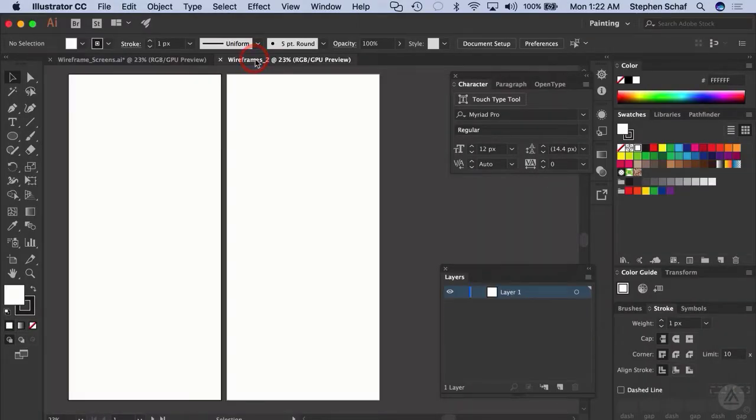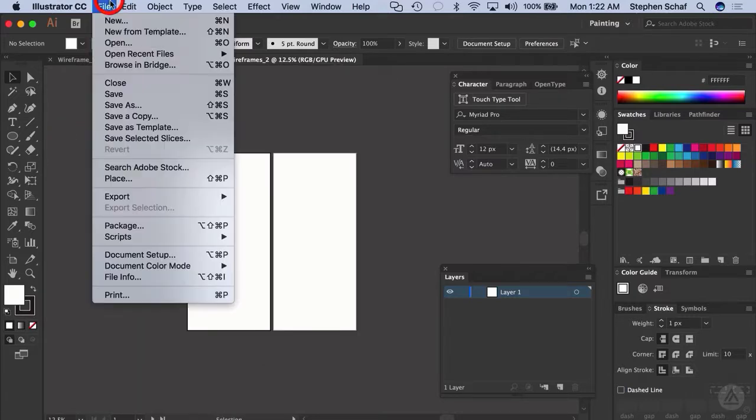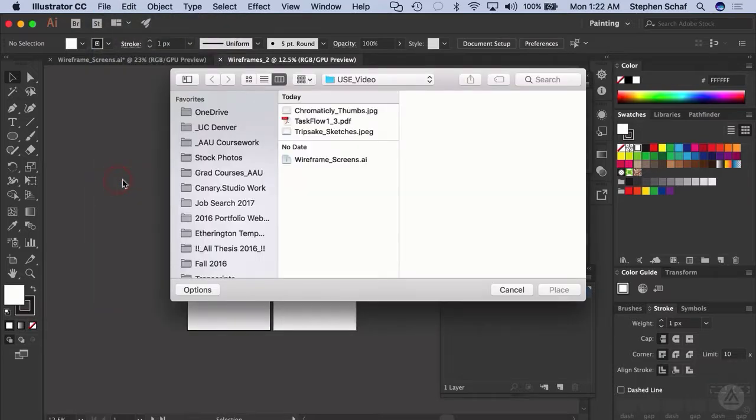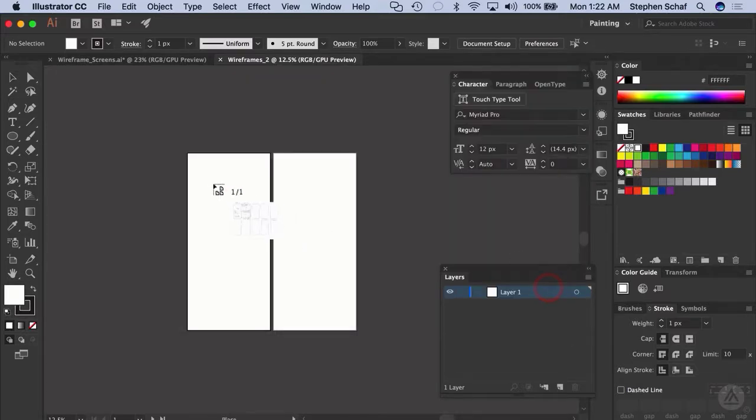So how do we do this? The first thing that we need to do is we need to import our sketch in here. So I'm going to zoom out, and then I'm going to just go to File, Place, and then I am going to place my sketch in here.